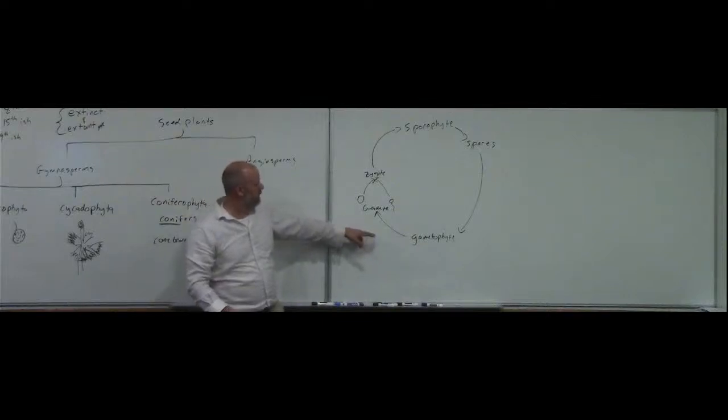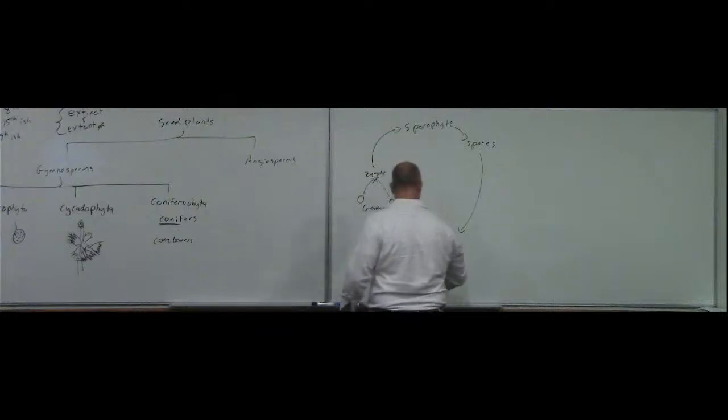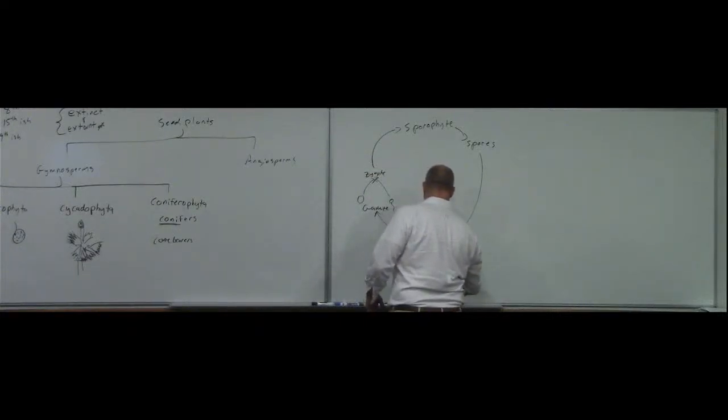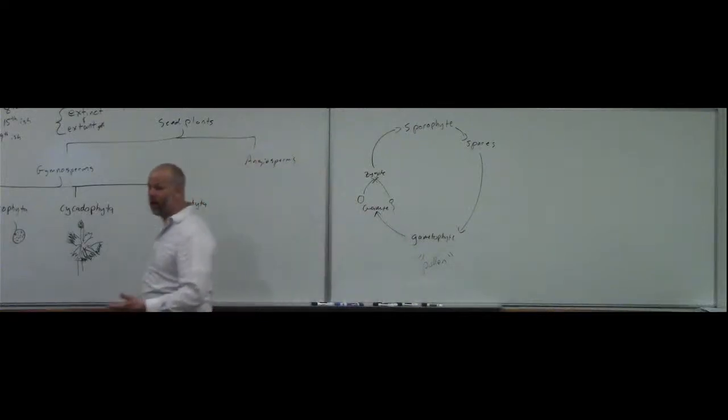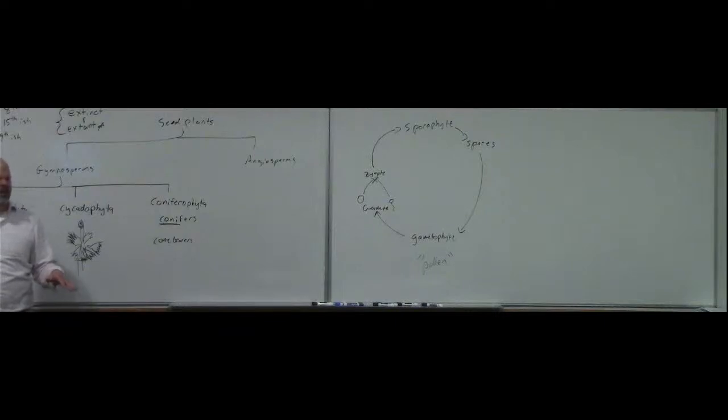That male gametophyte is going to make a male gamete, right? The male gametophyte basically is the pollen, okay? That yellow stuff that gets all over the hood of your car, or depending on where you live, if you drive by and the ponds suddenly look like this limey, greenish, weird color because the pollen's floating on top, that's the gametophyte. It's going to produce male gametes. It's going to produce sperm, okay?